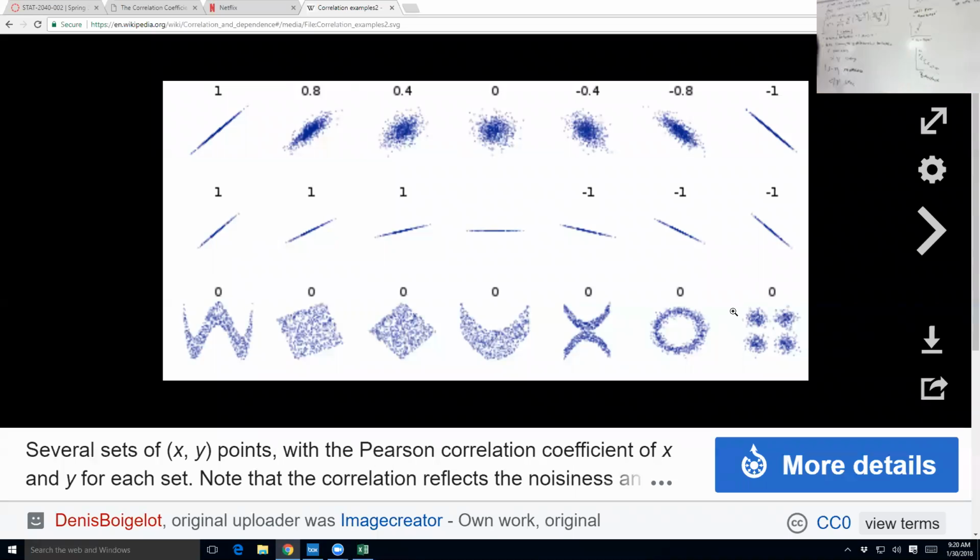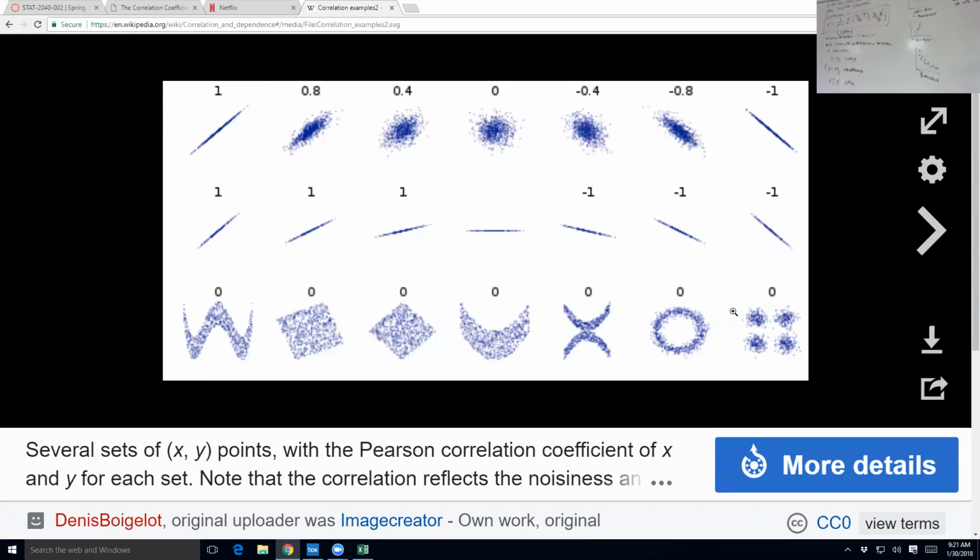Okay, so these are some other examples of correlation. So you can see this is +1, this is -1. We would say that those are equally strongly correlated. And in fact, if you look at this second row here, these are all positively correlated. These three are all negatively correlated, okay? So it's not really the slope, other than you can say that these are all positively sloped, these are all negatively sloped, okay? So correlation isn't slope per se, it just tells you how strongly related they are.